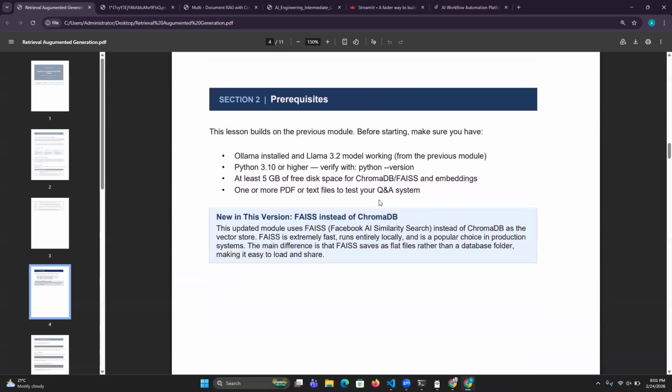So for you to build this RAG system, you must have the following requirements. I think this one I'd already mentioned. At least you need to have a document that you can retrieve. Just think about any document that you want to pass to an AI model, and then we can query information based on that document.